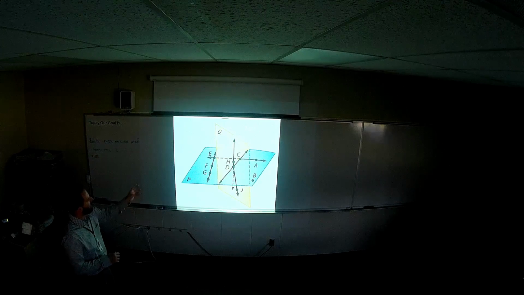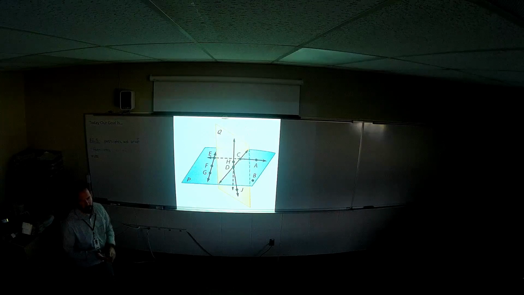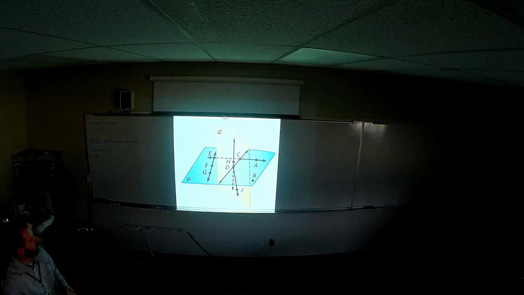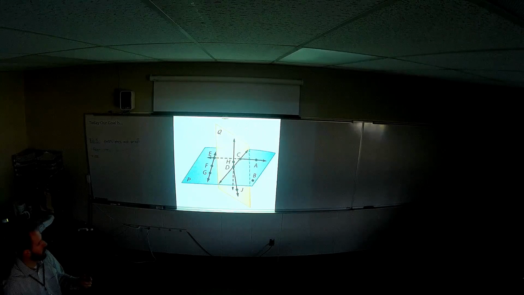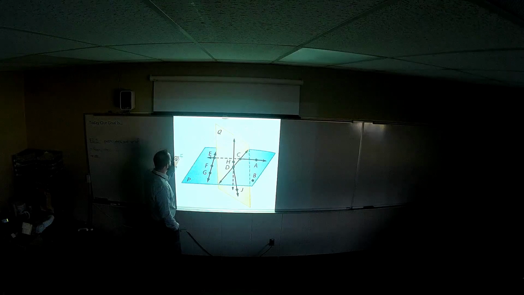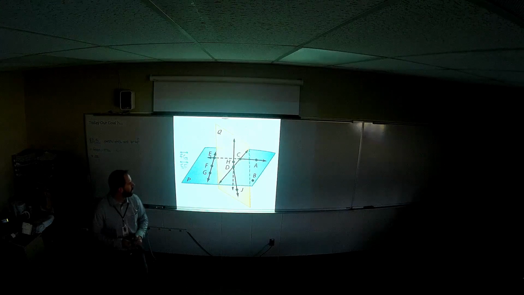We have a bunch of things that are on plane P, a bunch of things on plane Q. The big thing I think we talked about at the very end was how do you name objects? Like, how do you name plane Q? Well, you can pick any three letters on plane Q. So plane CHJ, or plane CBJ, or plane CHD. Those are different names of the planes. You can give them any order. You just have to pick three. You can pick three or more for planes. But for lines, you have to pick two letters. So on a line, let's say line FG, you can't say FGE. That's not correct. You give me two letters and then put a little mark with it, or you say it like EF. These are the same line. I just use two letters on it.